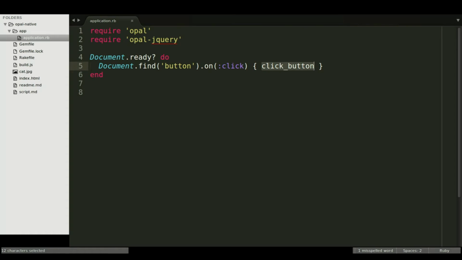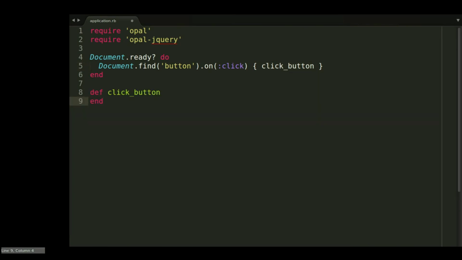Let's do that now. Until now, we've been staying mostly in the Ruby world. The only libraries I've used were already in gem format. Now I need to utilize a JavaScript library so we can grab random colors. To write inline JavaScript in Opal, you could use backticks. CoffeeScript users may note the similarity.